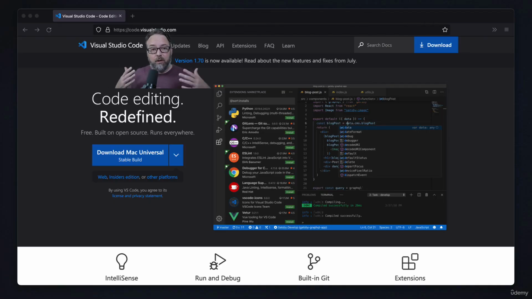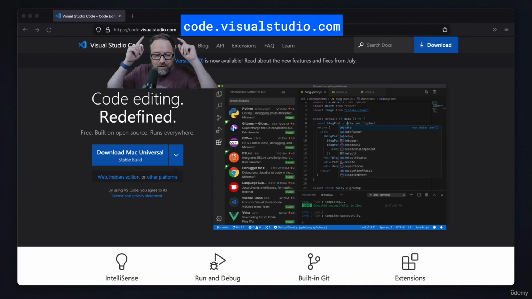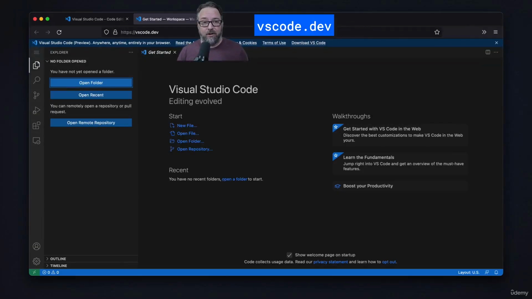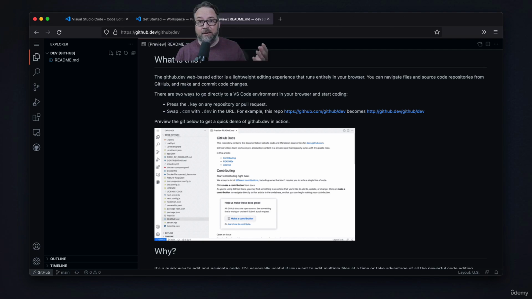Now, you can just download it from their website, right? That's code.visualstudio.com. You can go there and download it for your local OS. If you're on Windows, you can use the store to download it if you prefer the Windows Store method. You can even run it in a web browser over at vscode.dev, which will just run the exact same app in a browser tab. If you're a GitHub fan and you maybe are going to use it with repositories on GitHub like this course, you could just use it on GitHub. You can type github.dev. It'll give you some information about how to use it inside of repositories right inside your browser with the rest of GitHub.